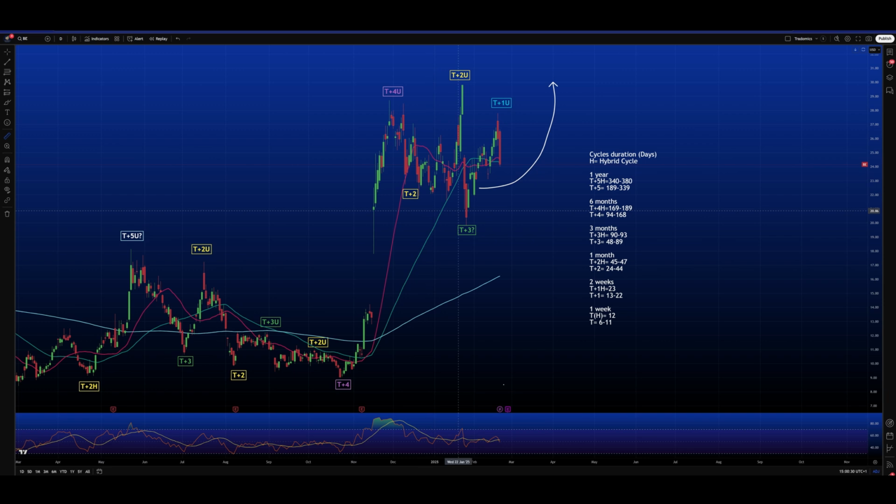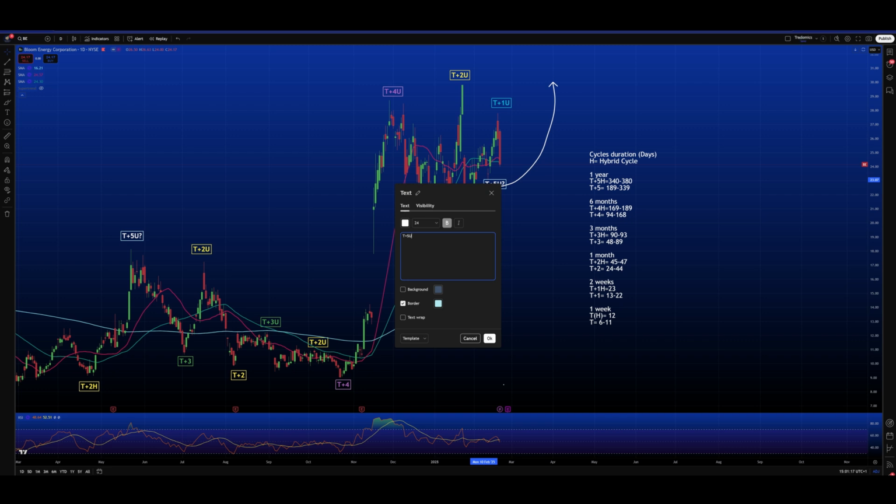But regarding the downward cycles here, we have what? We have 18 bars. So we have to see what is happening on Monday, because if on Monday we have a candle like a doji that will put an end to this weekly cycle that started on the 12th of February, then we will have good chances to return to a strong uptrend. Otherwise, the market is not giving us additional information because time-wise there is still room to close this weekly downward cycle even by Tuesday onwards.